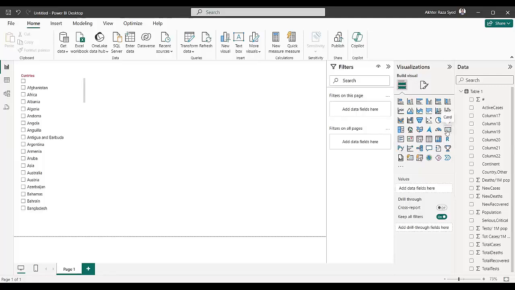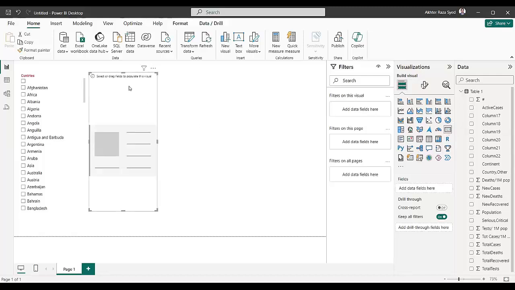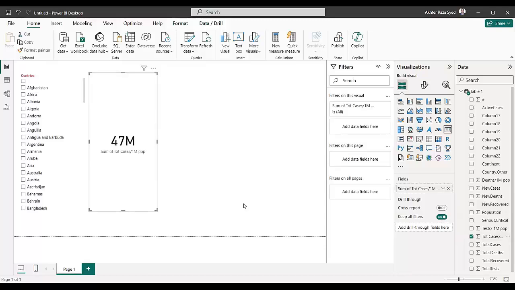Click on the traditional version of the card and change the field of the card to total cases. Drag the total cases field and drop it over the field. Now we have 4 million total cases.